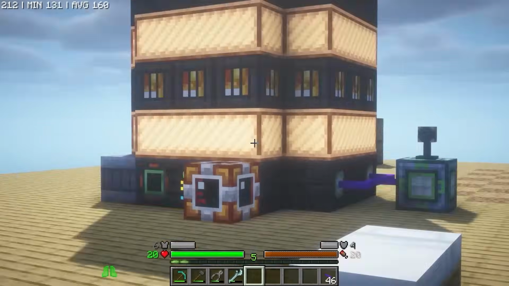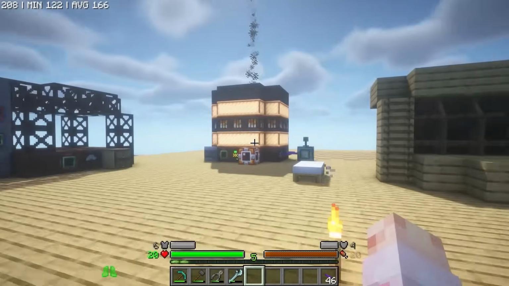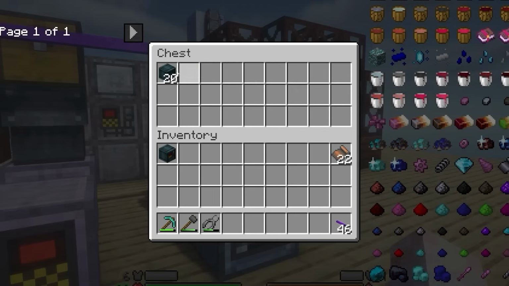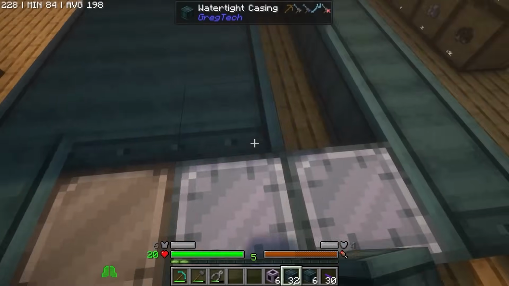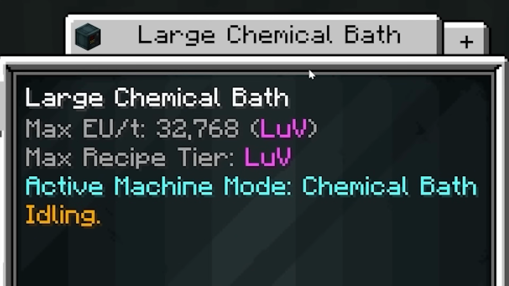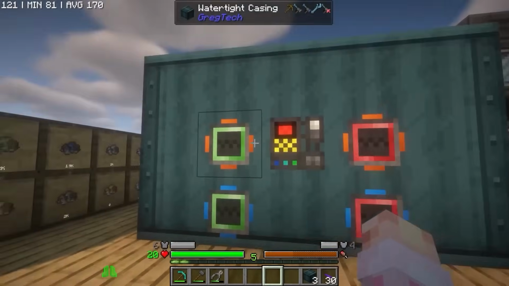Ludicrous, baby. With all of our temporary power systems running full force, it's time to really push the limits of this base. Watertight alloy is cooled and pressed and lathed and shaped into watertight casings ready for their new multi-block master. And now, we build. We hope. Oh, Greg gods, please allow me to overclock this to tier skip. Grant me this one kindness. It works. Oh my god, it actually works. Ludicrous voltage power right at my fingertips.